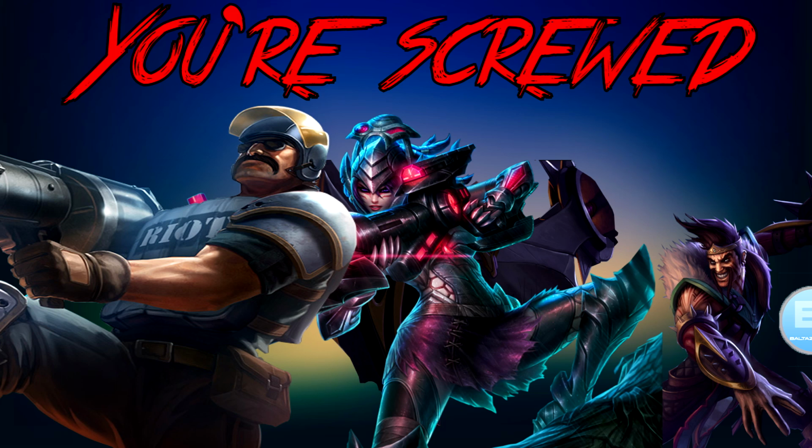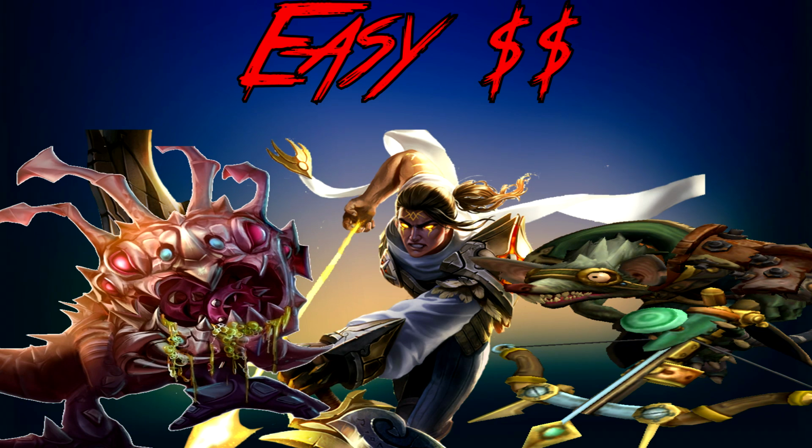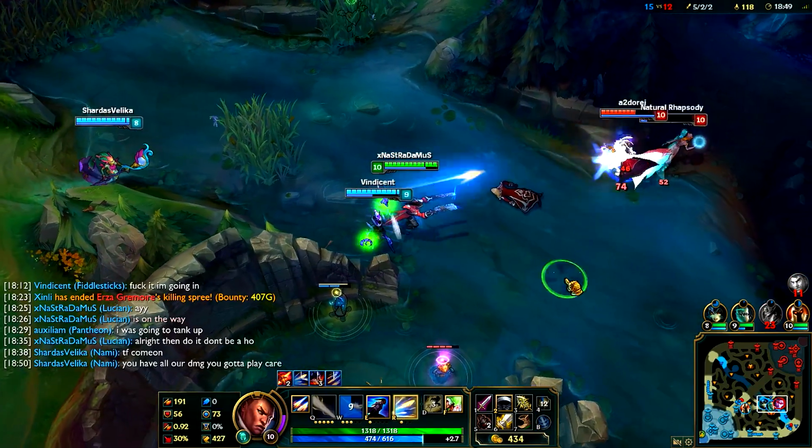Now these AD carries will screw you in lane. Graves bursty, Caitlyn's range, and Draven another bursty AD carry. These guys will screw you in lane no matter what. These are the kind of opponents that you want. You want Kog'Maw, aka Godma, you want Varus, and you want Twitch. These guys, you'll just pub stomp them. Varus, you can easily dodge his Q, which is really his only damage ability. And Kog'Maw and Twitch are just so squishy, you'll just run a train on them in lane.